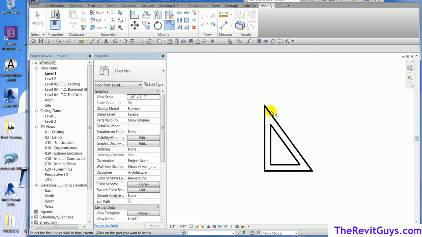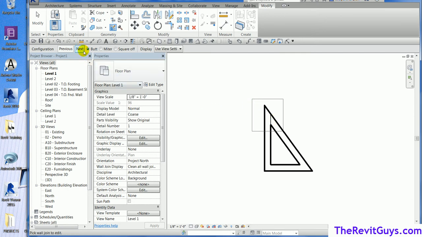But what if I needed the corner squared off, or mitered, or something different? There's a tool in Revit right here, and it is called wall joins. When I select the wall join and pick the intersection, you see it hovers over the intersections. I have multiple options. You'll see it shows a line in there to clean up. Now, depending on the wall type, you'll get different line work.